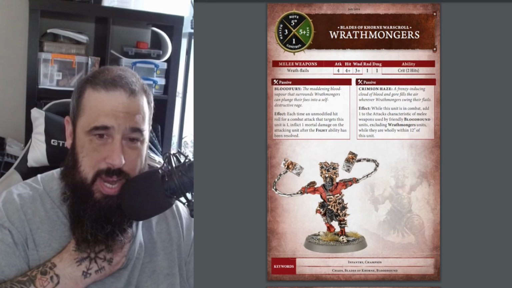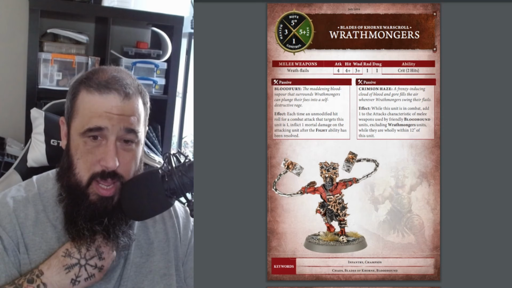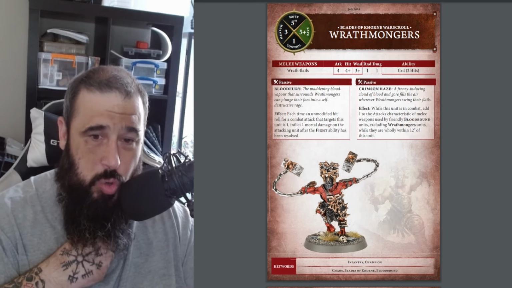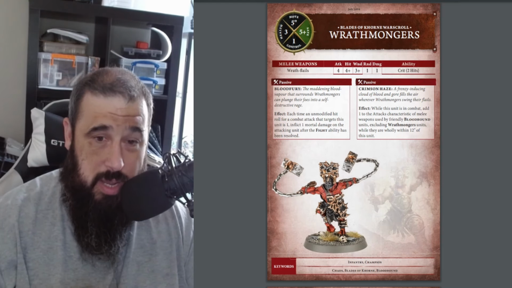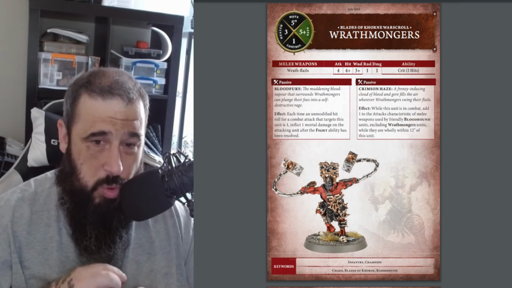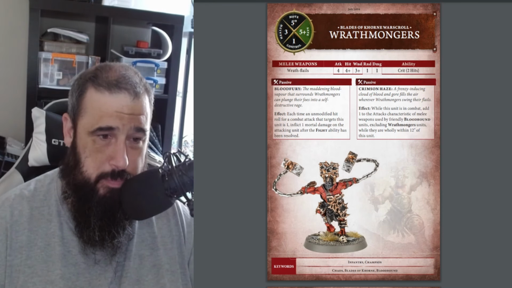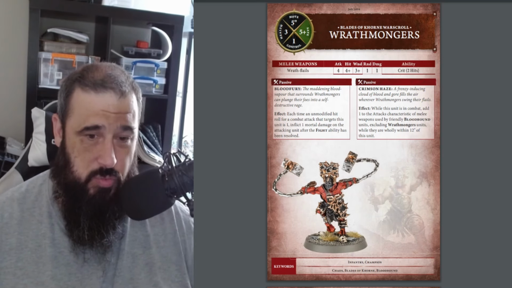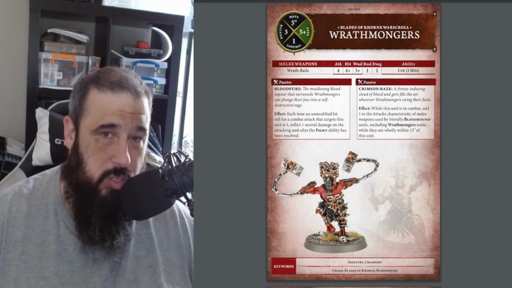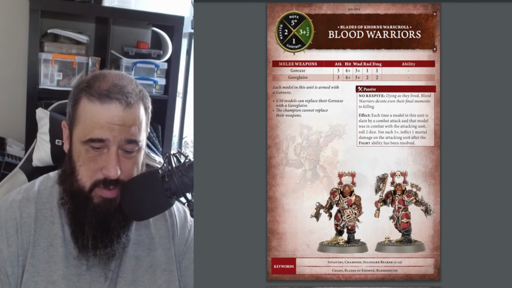And then Crimson Haze. While this unit is in combat, add 1 to the attack characteristics of melee weapons used by friendly bloodbound units, excluding Wrathmonger units, while they're wholly within 12 inches of this unit. Yeah, so +1 attack. Add 1 to the melee. So other friendly bloodbound units, so Skulltakers, Blood Reavers, Blood Warriors are going to get +1 attack while within 12 inches of these if these guys are in combat. So you maybe want 1 unit of these just to buff your front line and get your mortal stuff done.